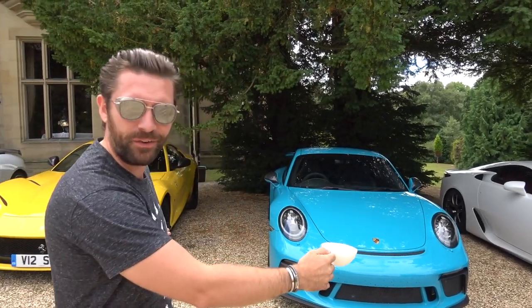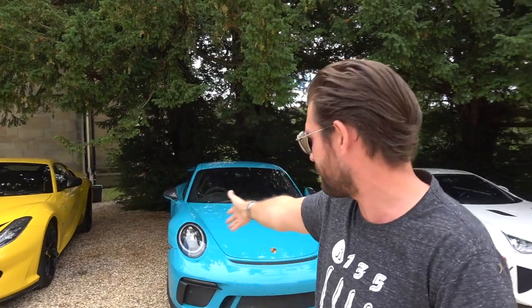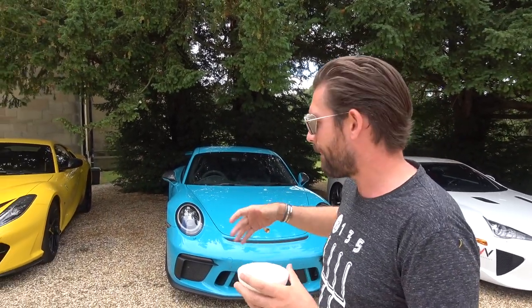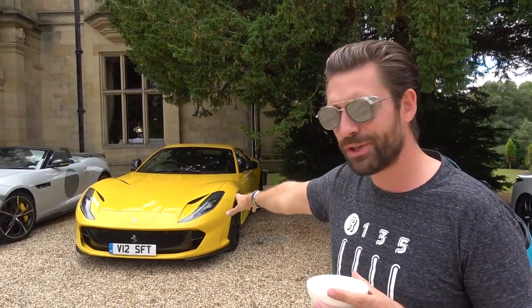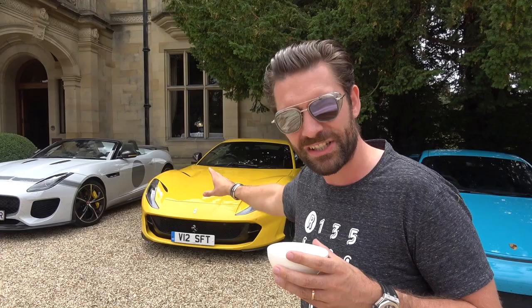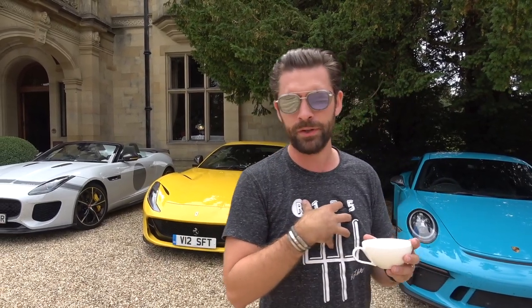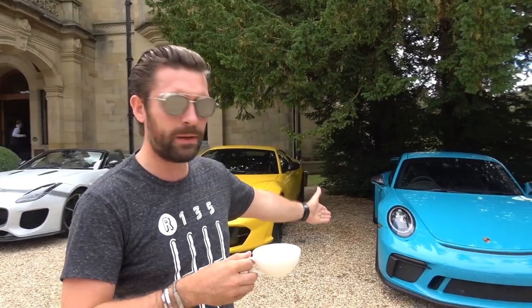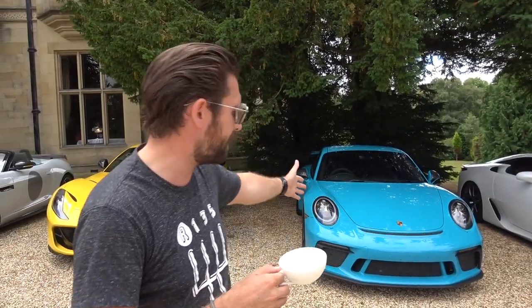Good morning, welcome to Wales — it is still sunny and we are with three phenomenal cars which have actually come in convoy from my house. Imagine this: my drive has looked like that for the last few days. Starting off with the new 812 Superfast — before you get your hopes up, this actually isn't my car, it's been lent to me by Ferrari North Europe for the next five days. And then of course we have the GT3.